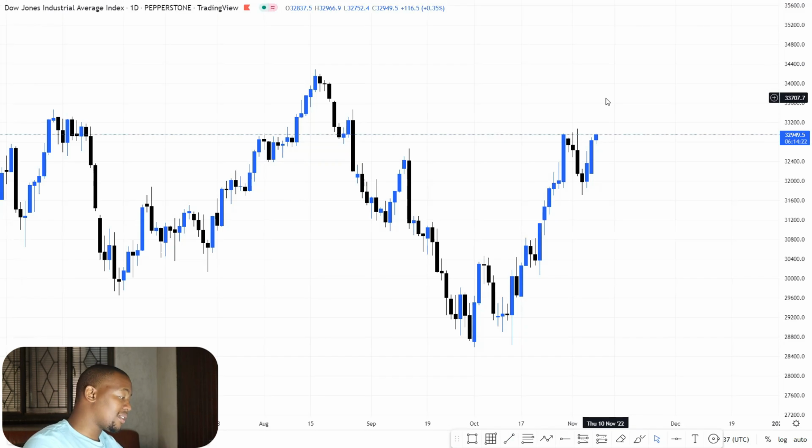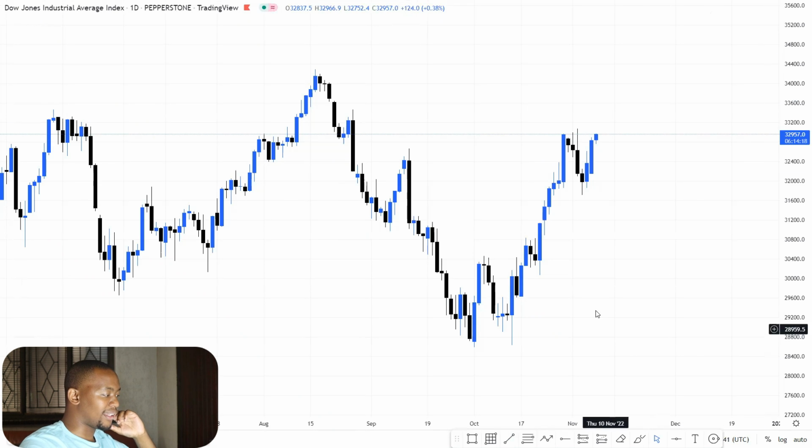So let's dive onto the charts and let me do a quick breakdown of the setup we found, why I was entering the market at that time, and what happened to the account. So let's dive onto the laptop. Alright traders, so right now we are on the US30 chart and we're looking at the daily time frame.